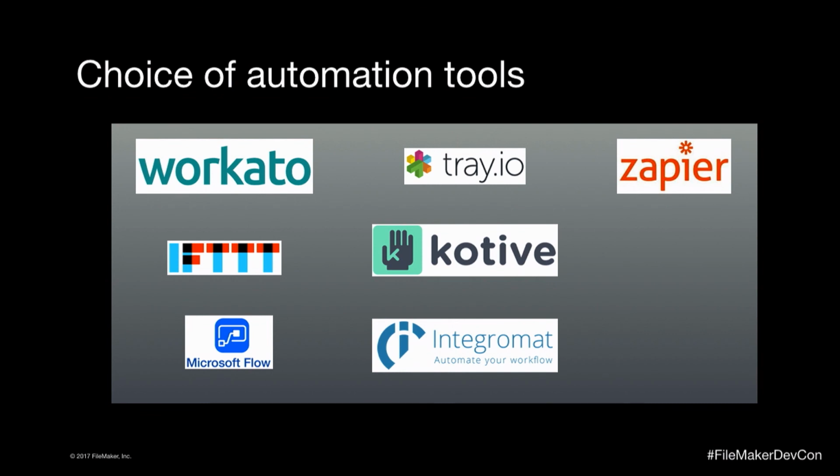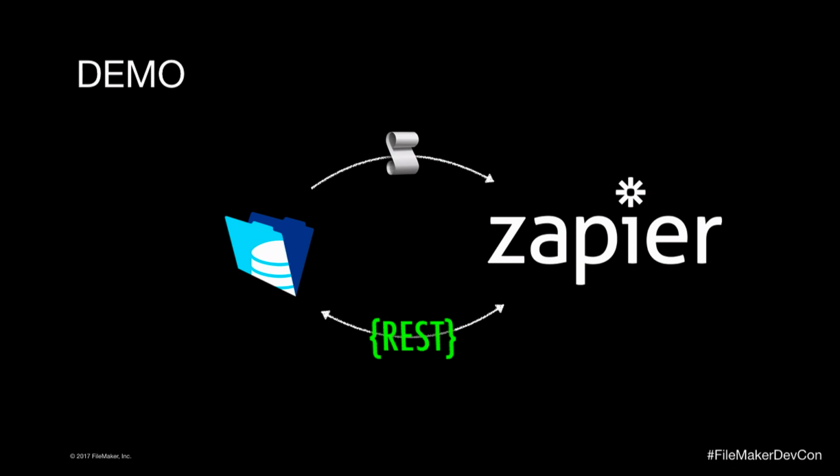Before I get into the demo, I just want to point out, we're using Zapier for this demonstration. There are a handful of other tools. There are actually a lot of tools that act as a gateway to this type of process. These are the ones that we were able to find in our couple days of looking for them. What all of these tools have in common is that they all have a library of other web APIs that they know how to communicate with. And you'll see that as soon as I pop into Zapier. What that means is that they can, well, you know what? You're going to see. I'm going to actually illustrate it. It's easier.